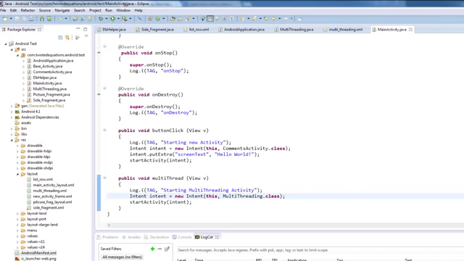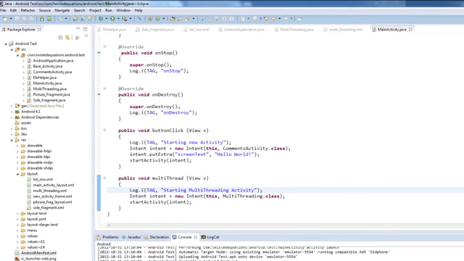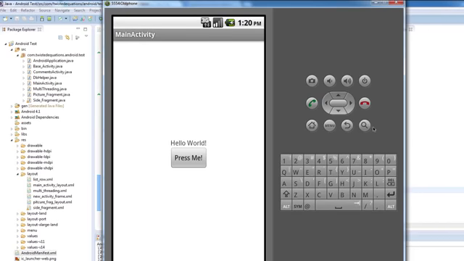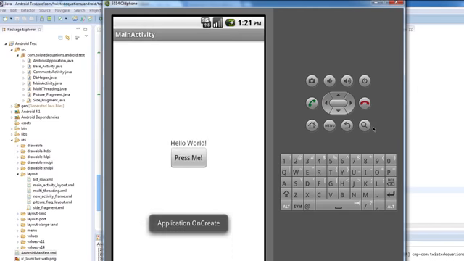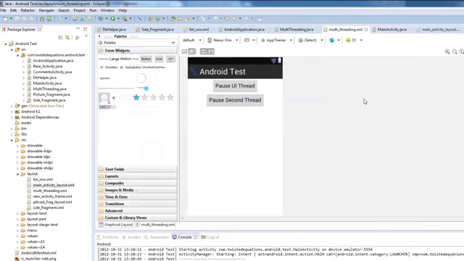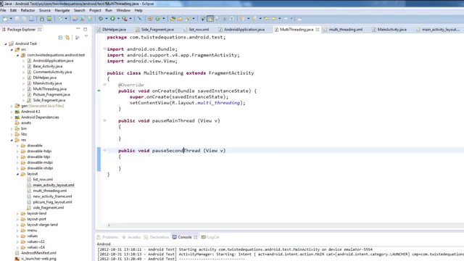So we're just going to let this run. We're going to boot this up, and while it's loading in, we're going to start talking about why you need multi-threading. So in Android, and you'll see in a second, I didn't actually execute it. I'm just going to make sure that our multi-threading class works. Okay, something happened.